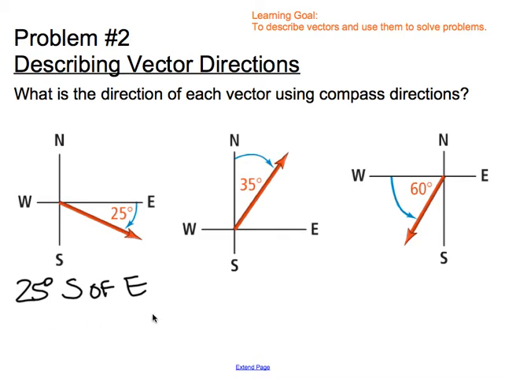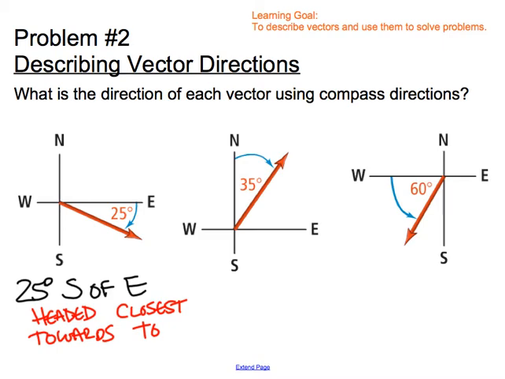The easiest way I can tell you to remember this is the second one is the one that it's closest to. And the first letter is the one that it's headed towards. The only time this gets tricky is if it's a 45-degree angle, because then it'll be directly between two of them. But as many of you know, if it's exactly 45 degrees, then typically we use one of the other four identifiers: northeast, southeast, northwest, or southwest.